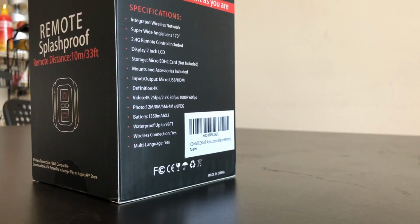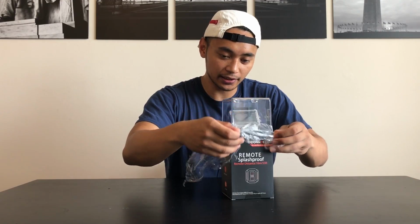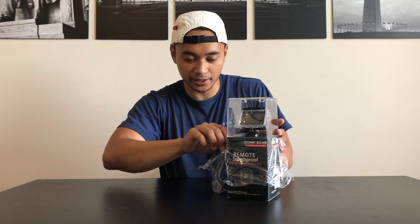Super cool. You can record video at 4K at 25 frames per second, 2.7K at 30 FPS, and 1080p at 60 FPS, which is what I normally do. So I'm most likely gonna be using that format. 1080p 60, gold standard for me. You can also take photos with this, and it comes with 2 batteries at 1350 milliamp hours. And it's waterproof up to 98 feet. I can't dive that far underwater, but that's good to know. Now, I don't have a GoPro or anything like that, so having this budget action cam could come in handy.